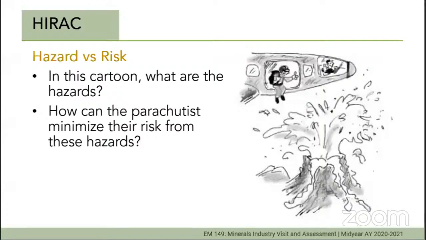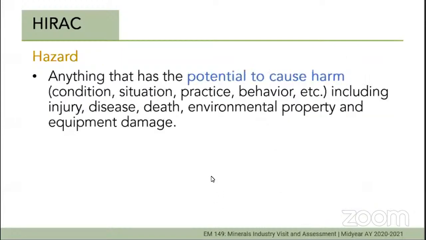So, kahit even just a simple example. Yeah, so that's correct. Do not get too close to the volcano. So, the parachutist can also avoid the volcano itself. Pwedeng hindi na siya tumalon doon, okay? Or just go a completely different route. All right. So I think at this point, you kind of have an idea kung ano yung difference ng dalawang terms na ito. Okay, so let's get into yung mismong definition niya. First, a hazard is anything that has the potential to cause harm.